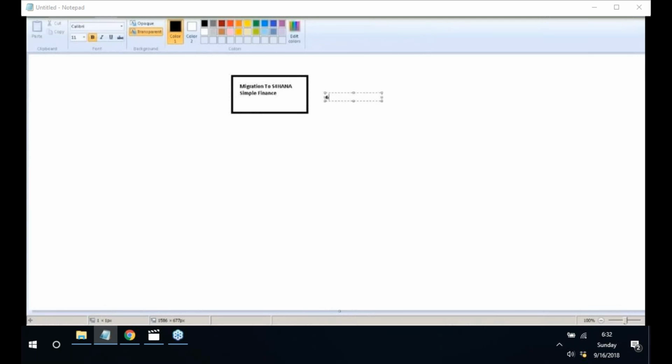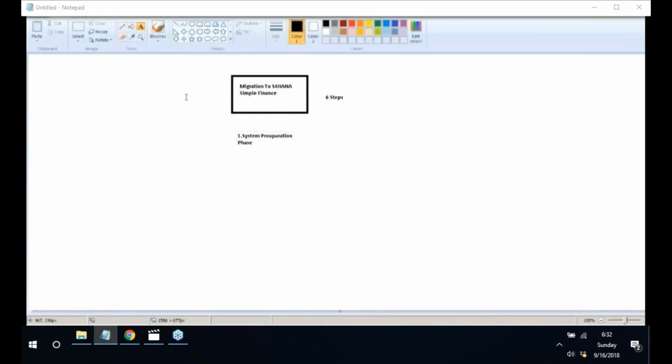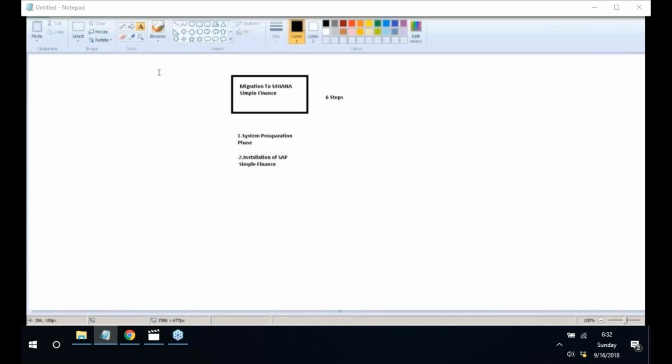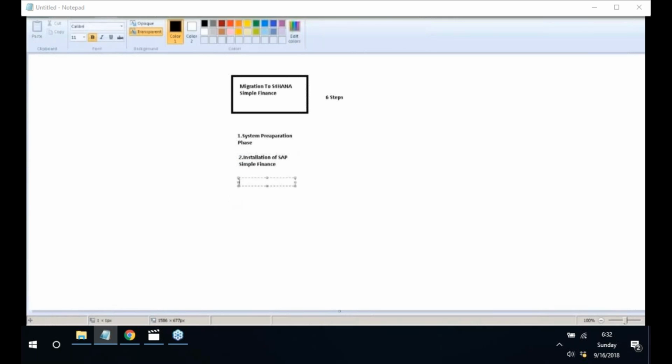First, I'll write down the steps. Step number 1, this is known as the system preparation phase. Step number 2 is known as installation. Step number 3 is nothing but known as customizing.